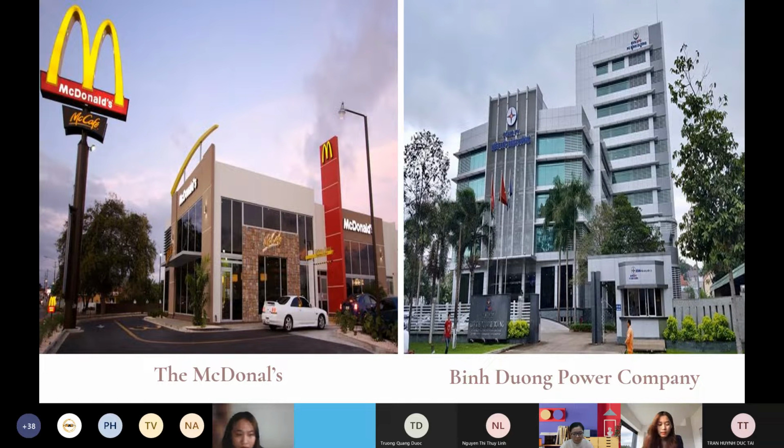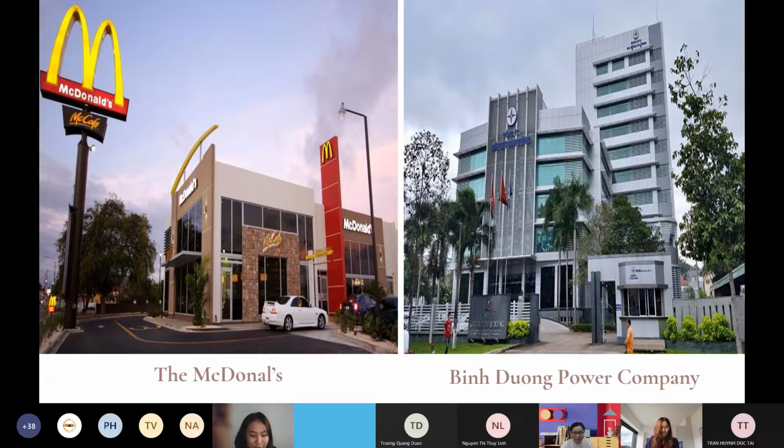Another example is a power company that has applied technology in business and customer service, making it easier for customers to access electricity services. All transactions of customers with the electricity industry are done online. Customer care is done through applications on mobile devices like SMS, Zalo, or email, or a customer care app, instead of, as previously, having to go to the electricity headquarters.